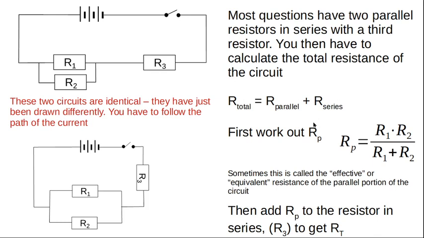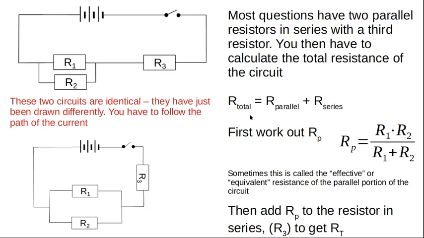So when you do a calculation, you first work out the parallel resistance, Rp, okay? And you can use the quick and dirty formula, or you can use the proper 1 over RT equals 1 over R1 plus 1 over R2 plus ... Okay? So the moment you've worked out Rp, if you want to get the total resistance, you add the parallel resistance to the series resistance, which in this case is called R3.